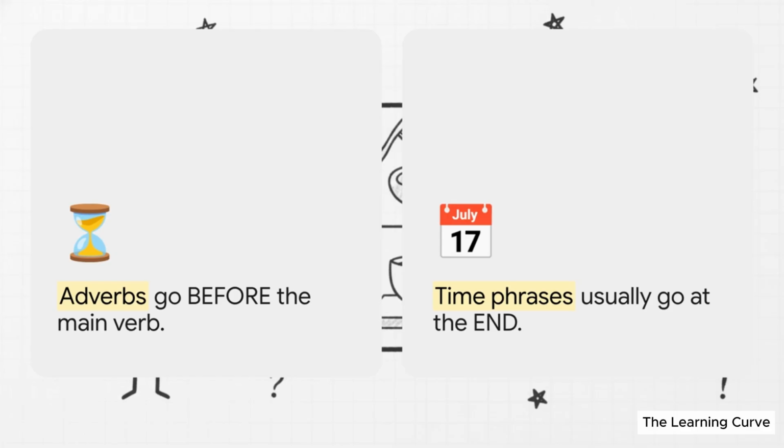Notice the stark contrast here. For those single-word adverbs we just talked about, the golden rule is they go right before the main verb. Like, I always wake up early. See how always is sitting directly in front of the verb wake? But for longer time phrases, things like every day or once a week, those absolutely do not go before the verb. They get pushed all the way to the end of the sentence. Listen to this. She visits her grandmother once a week. Short adverbs before the verb, longer time phrases at the very end. Hands down, getting this placement right is one of the fastest ways to sound like a highly fluent, advanced speaker.